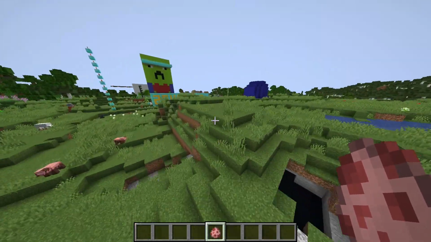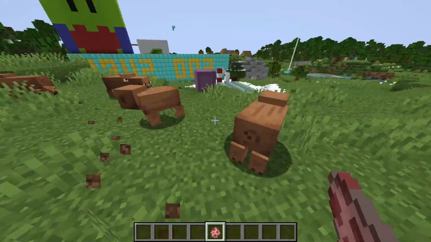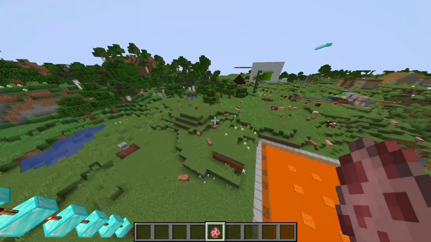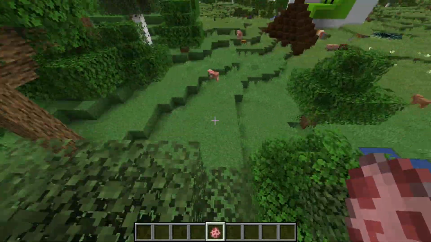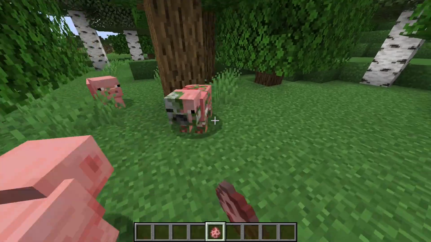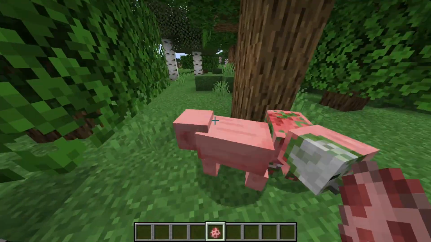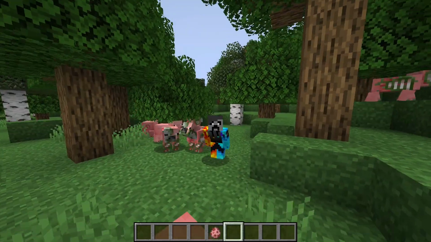Now if we go to the plains over here, this will spawn the boars, since the boars spawn in the plains. And I actually should have done that the opposite way, since boars should spawn in the forest. But anyways, pigs spawn in the forest, and zombified pigs also spawn here, but they spawn way more commonly since we did not add weights there.